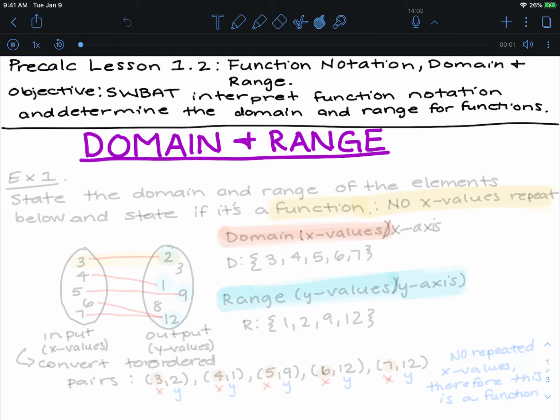Okay guys, so we're going to look at the second half of the first pre-calculus lesson with regards to domain and range. This is going to go back more towards the first lesson that we had in the beginning of the school year with regards to defining terms like what is a relation, to determine if something is a function or not. So let's go into our first example.